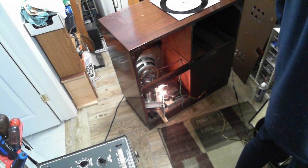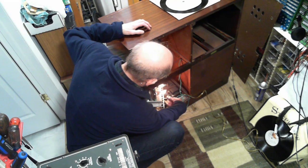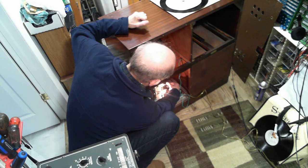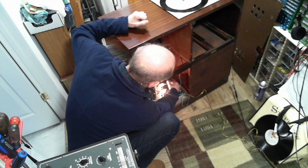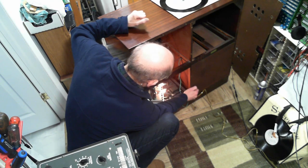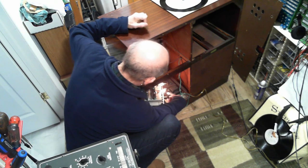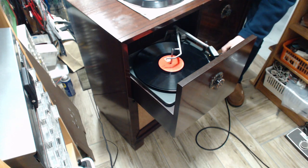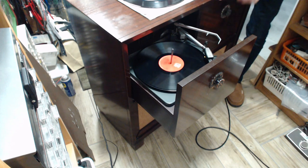Perceive it to be louder? I'm not sure. Okay, let's give it a go. Okay, so our radio sounds the same. Over to the record player. Get the record player going here. Whoops. There we go.